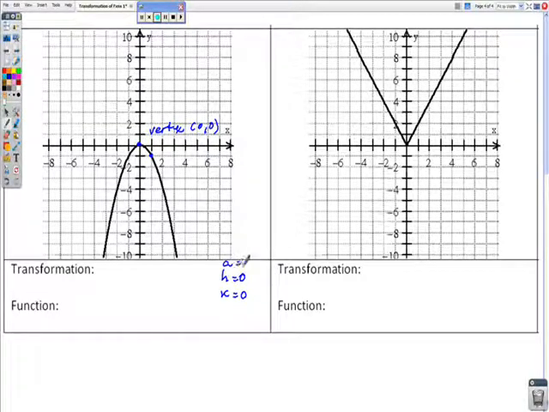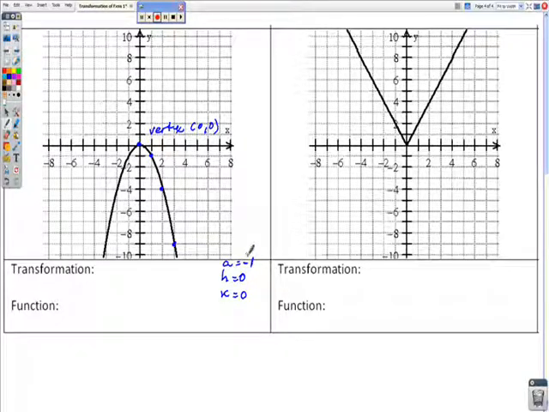We're going down, right? 1 and the square of 1. 2 and the square of 2. 1, 2, 3, 4. 3 and the square of 3. 1, 2, 3, 4, 5, 6, 7, 8, 9. Looks like a is 1, but it's negative 1, right? Because we're going down. Okay, for quadratic functions that open down, a is going to be negative. In this case, it's negative 1.